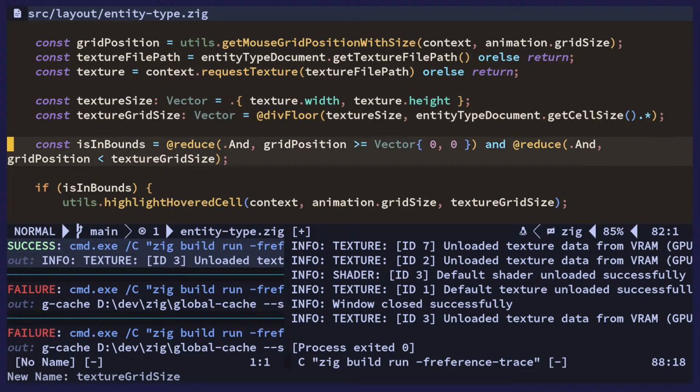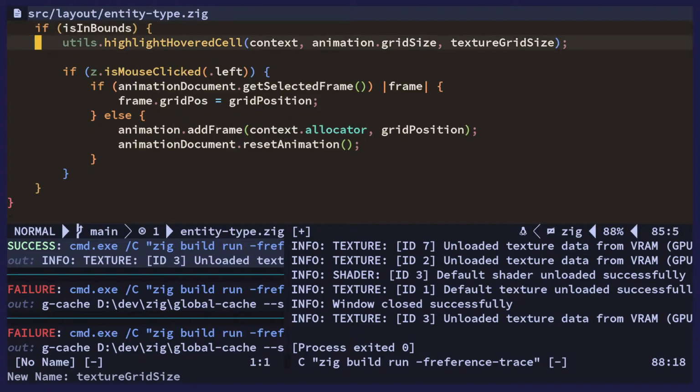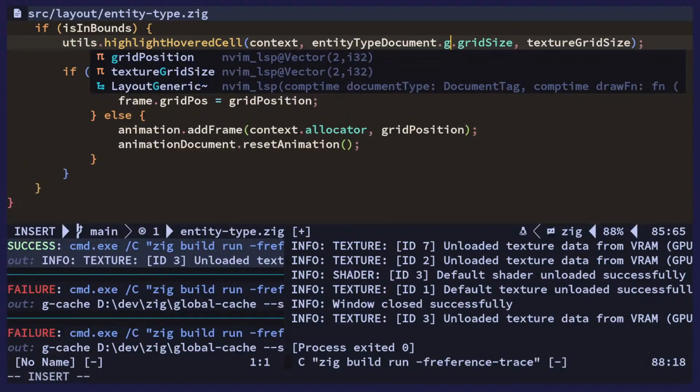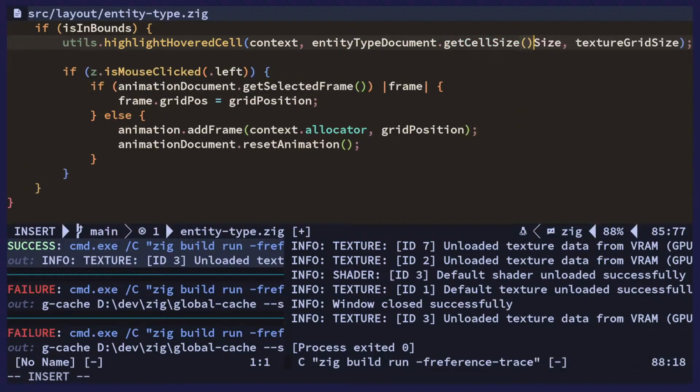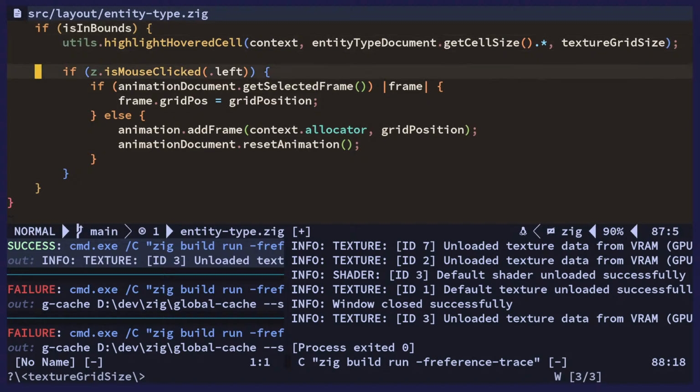And then we're calculating if we're in bounds. That should be the same thing. If we are, then we highlight a cell and we need the cell size, which we have here, get cell size, dereference that, and then we have the grid size there as well. Okay, and then if we clicked, we want to do something. So we're not going to do any of these things.